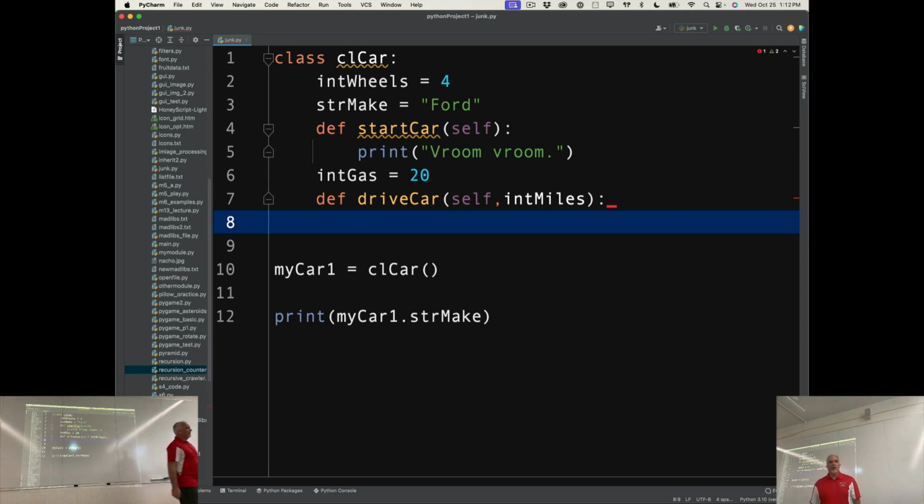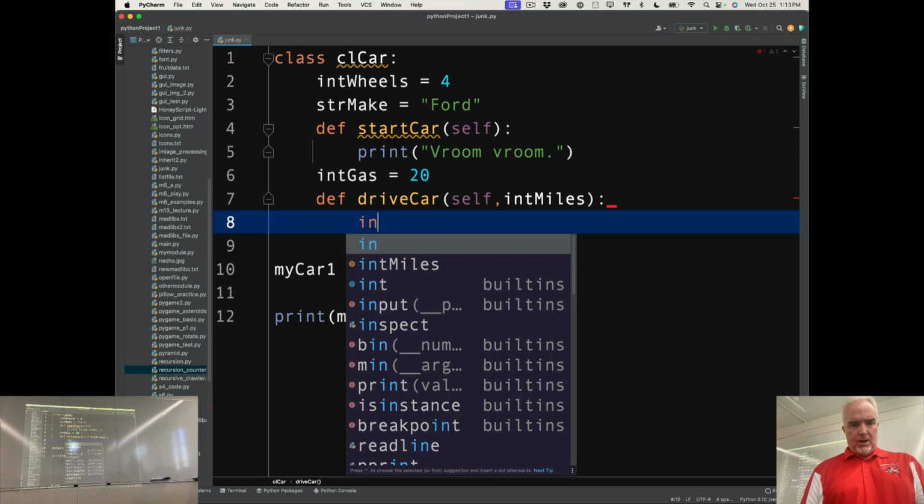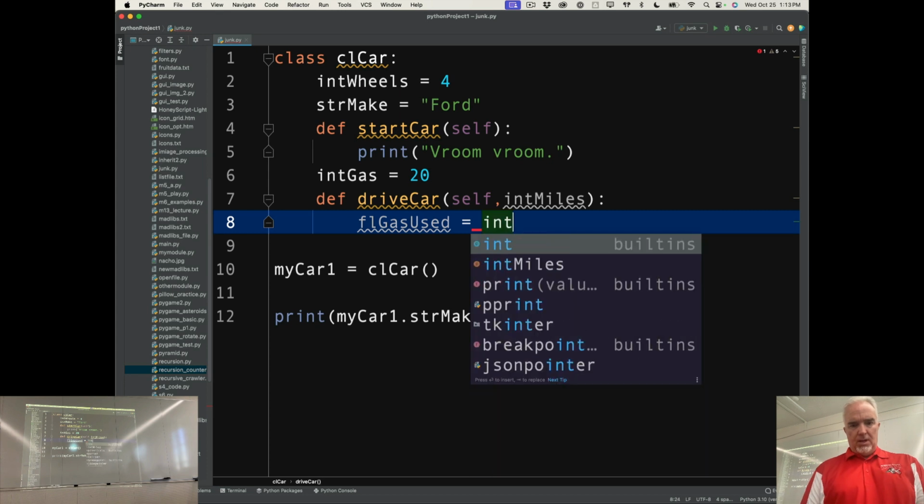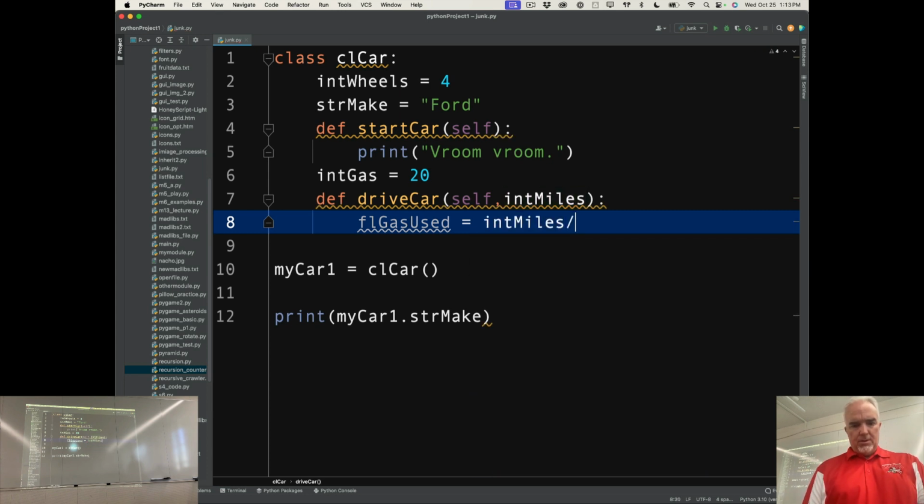So if I want to drive the car int miles, let's say it gets 20 miles to the gallon. So I'm going to say, let's say FL gas used is in miles divided by 20.